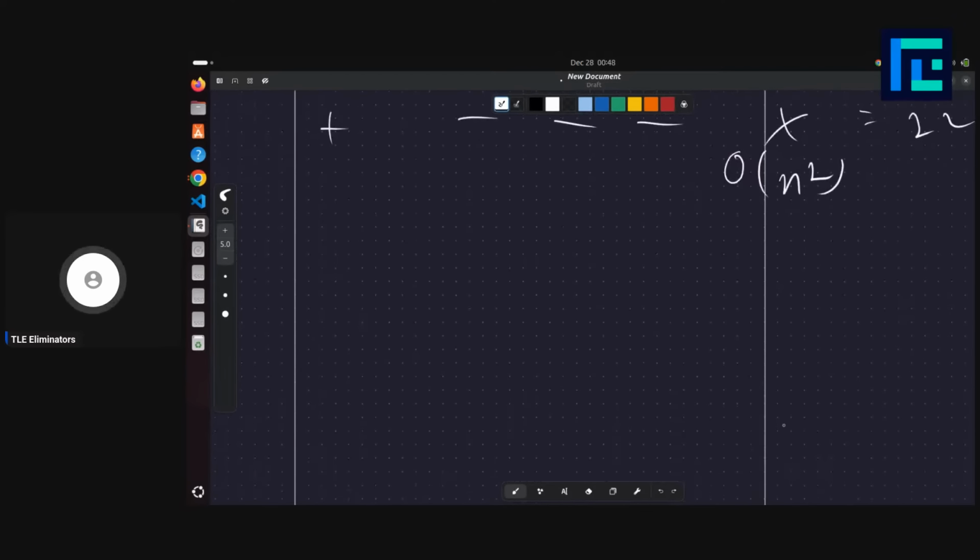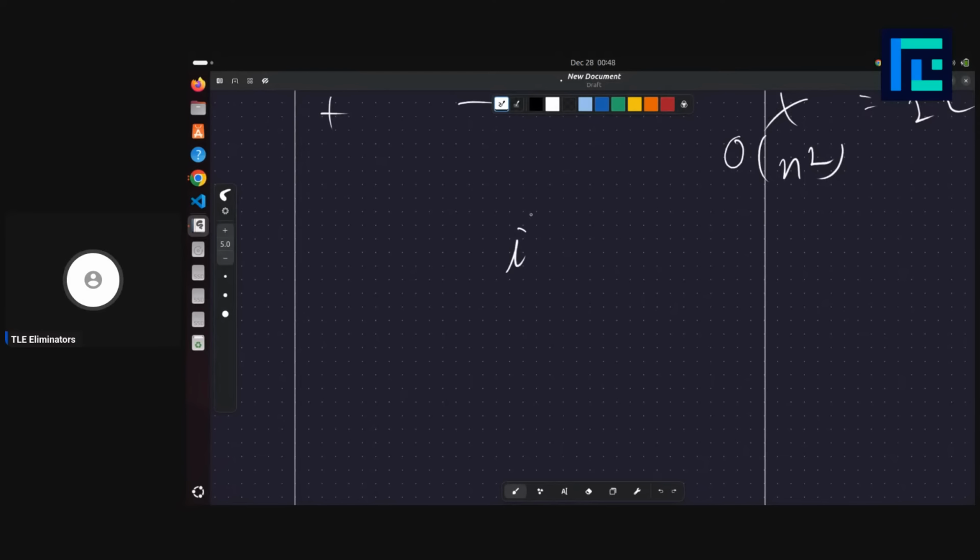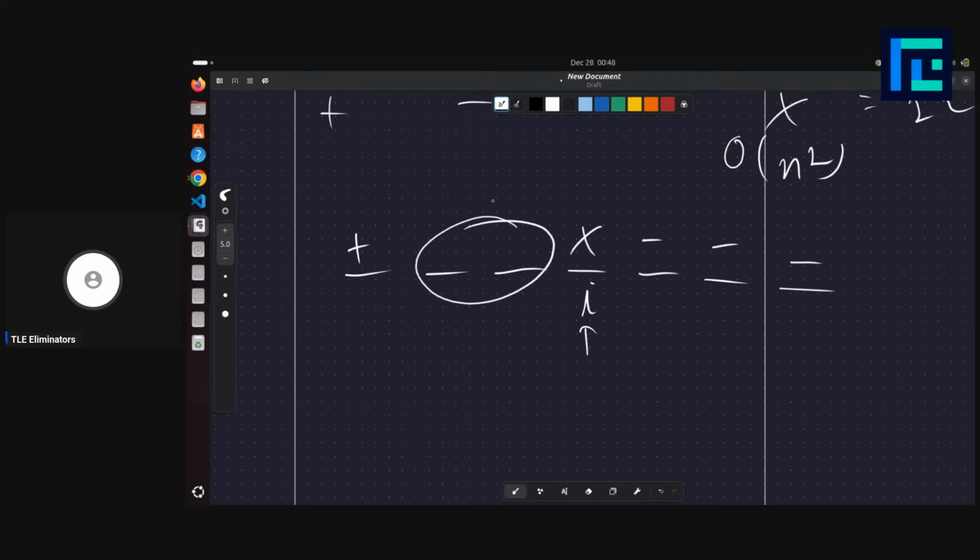How? So let's say you keep index I, like you have this array, right? You have this array, and if you keep at index I the cross, okay. So after that you want all negatives, and on the first element you want a plus, and on all of these elements you can keep anything, right? So what will you keep? You will keep whatever the sign is. Like if you have aj somewhere, like this is index j and this is aj, if it is negative, then you will give it minus sign, and if it is positive, then you will give it plus sign. So basically you will add the absolute value of aj, right?